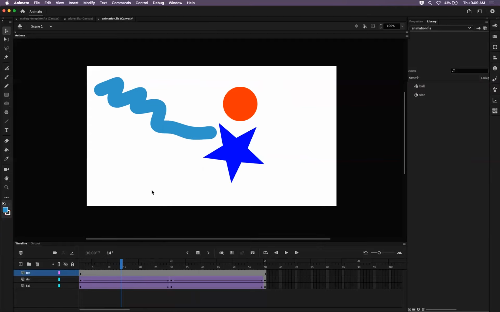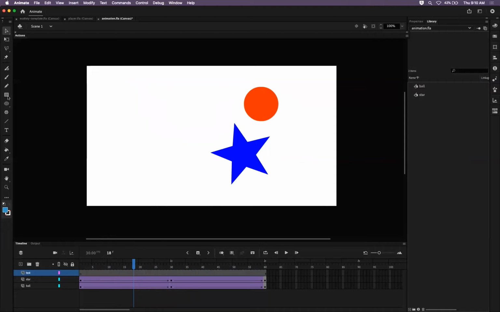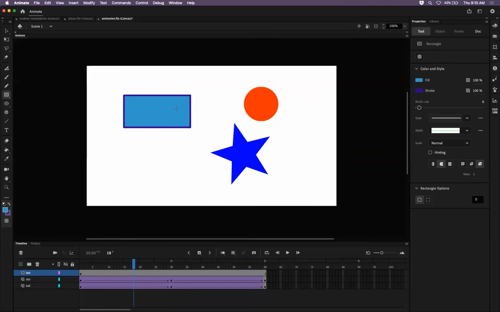The other way to do it is if it's not the only thing on the stage. Now let me show you a real common way that this works. Instead of a squiggle, I'm just gonna draw a box, but I'm gonna have a stroke on the box. And maybe I'll drag my stroke up in size a little bit so you can see it. So, all right, perfect. I have this box that has this lighter blue fill, and then it's got this dark purple color as the stroke.